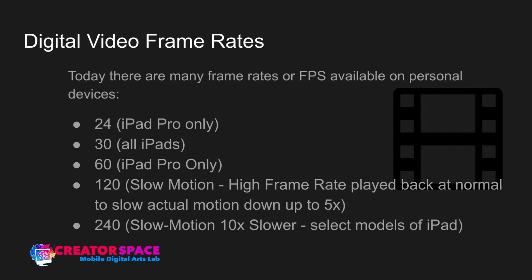And that's how we get those slowed down motions of someone walking slowly, or it could be great for sports video if you want to see what a bat swing looks like, or a golf club, things like that, skiing in slow motion, right? So it's a nice tool for that kind of slow motion analysis for sports. It could be for dramatic effects, so that kind of slow motion thing. And then some of the iPads can actually do 240 frames per second. So it's like an ultra slow motion. It's essentially almost 10 times slower, right? So you get a really ultra slow motion type look. So those are the frame rates.